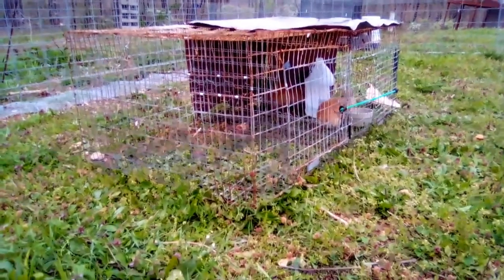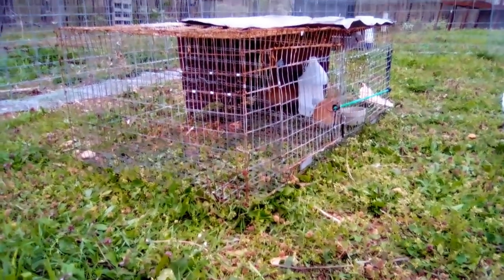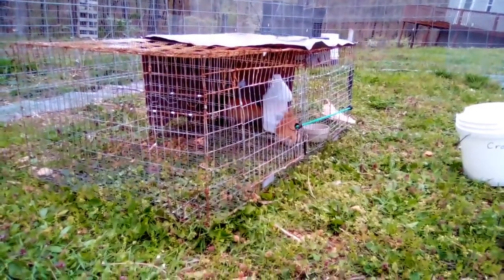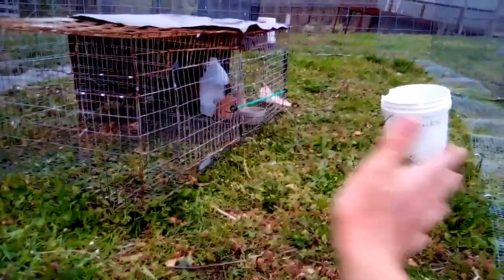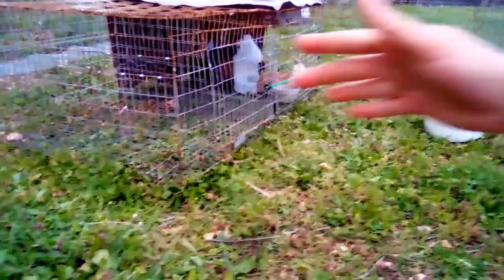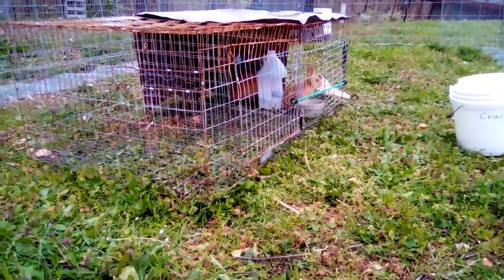So I tried catching him with a net, and that didn't work. We have a very small net, and it's kind of short, so if we wanted to use this method, we'd have to get a bigger net that had a longer handle. What ended up working was we had this bucket here randomly, and then this door, we opened it, so it was kind of like a wall, and I chased him around, and then he got to the wall and just ran right in, and that really worked very well. So I'm thinking that might be the way we do it in the future.